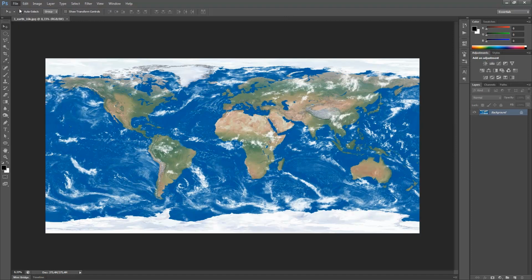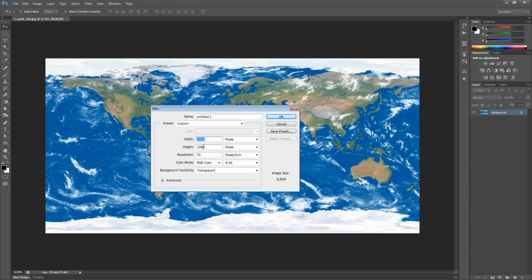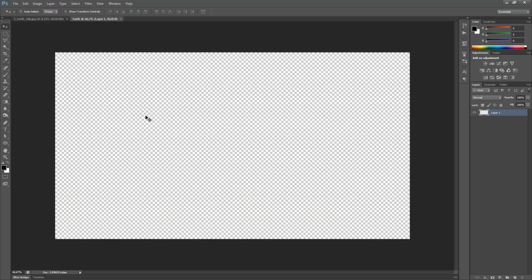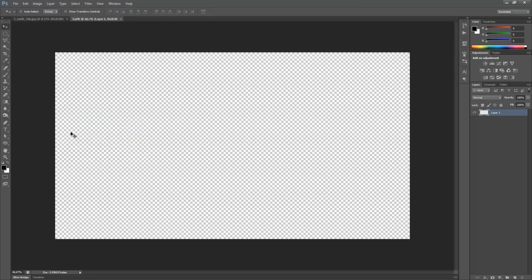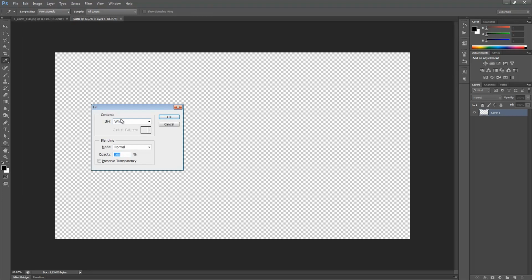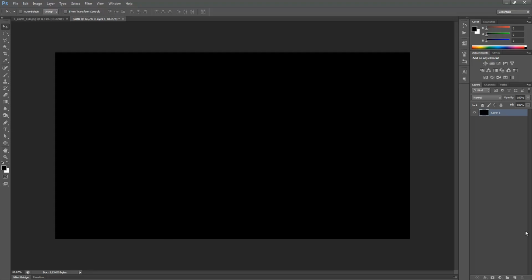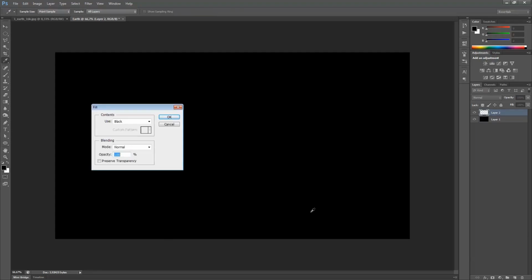Go to File, click on New, and just enter dimensions over here. So for me it's 9020 on 1080, resolution of 72, and I'm going to rename my project to Earth. So hit OK once you've done that. Then I'm going to fill my background with Shift F5. If you didn't follow, just go to Edit and Fill. I'm sorry, not Ctrl Shift F5, just Shift F5. Then just use black over here and normal and hit OK. Then we're going to create a new layer over here. Also do the same thing, Shift F5, hit OK.